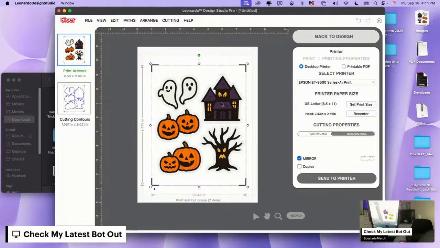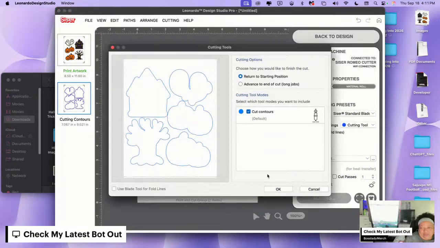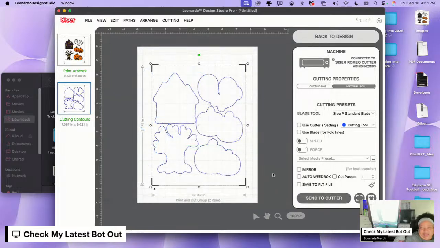So right now, I'm just putting it in the Romeo, which is my cutting machine. And then I'm just going to hit the cut part, and of course take the mirror off. I'm going to take the mirror off because I'm using sublimation. So I took the mirror off, and I'm going to hit send to the cutter, and okay, it's going to cut the design out once it reads the registration, which I can never get right. But on the Romeo, it has a screen where I can move the crosshair arrow to the corner and just hit okay, and it starts reading. So I do like the screen on the Romeo and Juliet.